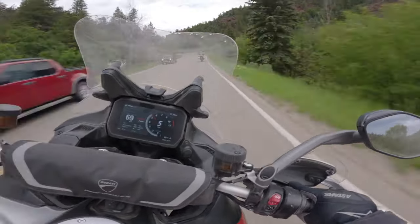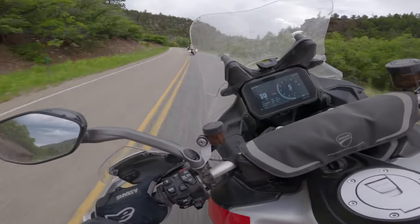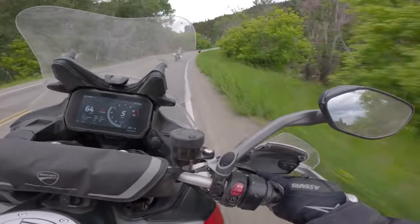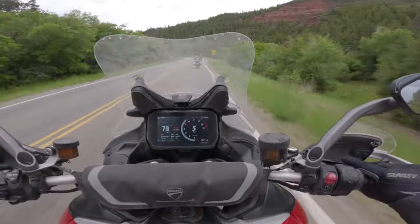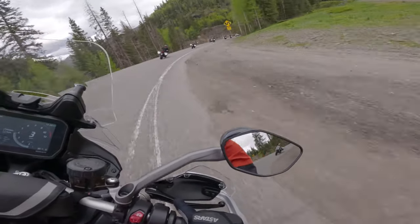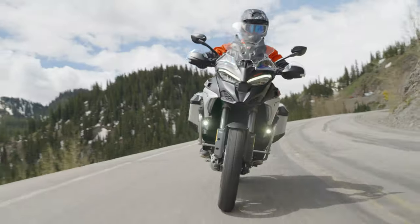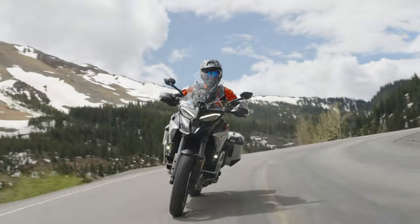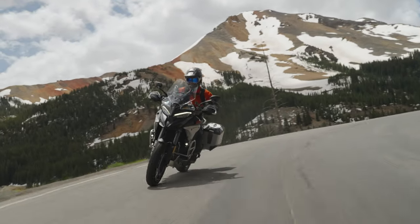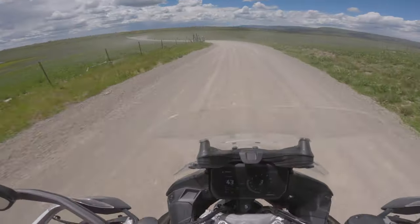After getting to know the bike in Touring mode, it was time to click into Sport mode on some of the best two-lane road in Colorado. Sport mode backs off rider aid intervention and puts the bike in High Power mode; I also customized the ride mode by stiffening up the suspension. Red Mountain Pass has rapid successions of corners, 180-degree horseshoes, and all sorts of increasing and decreasing radius turns with elevation changes. On road, the Rally is outstanding — precise, nimble, and tracks through any shape of corner brilliantly. It's way better than I am on road, but then, what else would you expect from a Ducati?